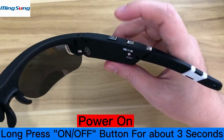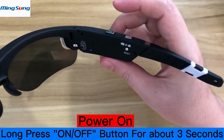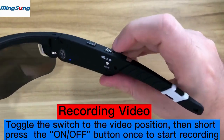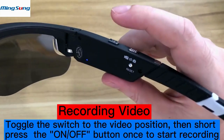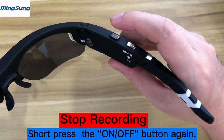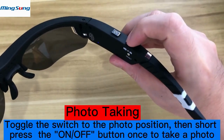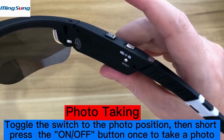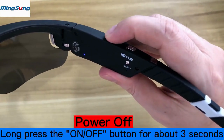Eye wear video recorder: includes a 32 gigabyte SD card. These camera glasses come with a 32 gigabyte micro SD card — note that other brand camera glasses don't include an SD card and require an extra cost. The eyeglasses camera can record 1.5 hours of video when fully charged. One button to start — just press the button on the side of the camera glasses, then start recording. Great for shooting while mountain climbing, biking, fishing, scouting, camping, driving, hunting, and skateboarding.